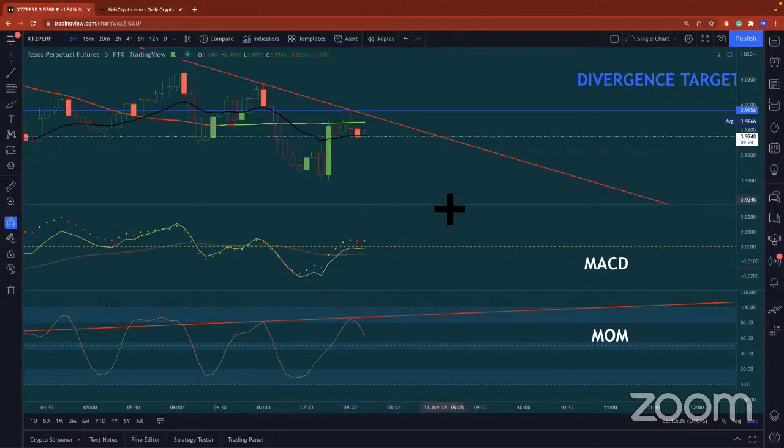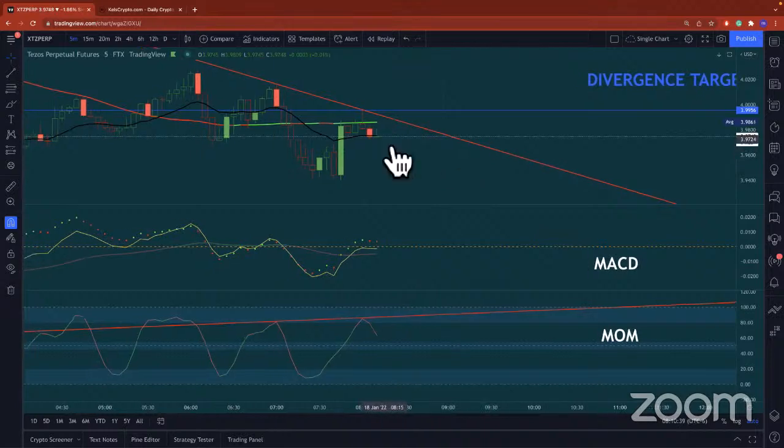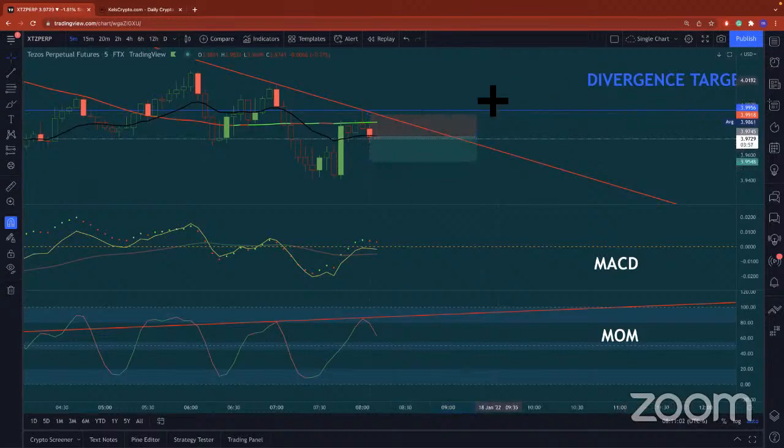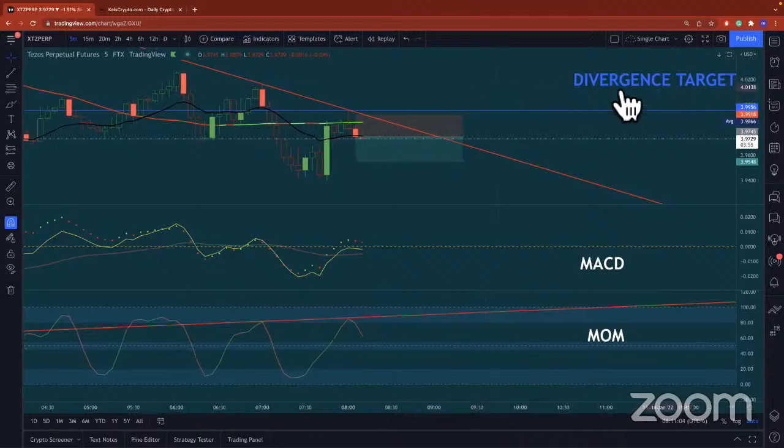We want to be better than that. We want to have really good positions, but you can see that it's a solid red. It is a decent entry. It's not the best for us, but if you did go in there, you'd probably maybe hit it, but you also know that you're going to come back up to this divergence target over here.